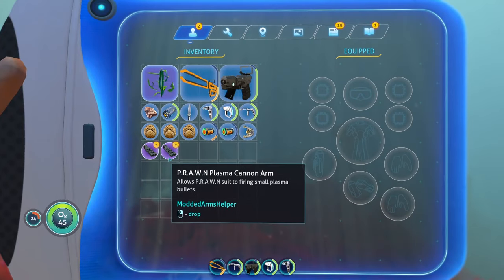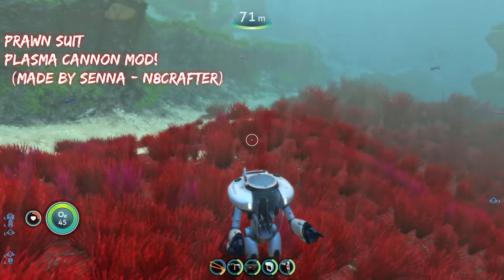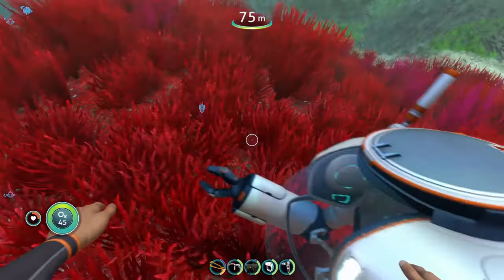All right, so the next mod that we have on today's list is going to be the Prawn Suit plasma cannon arm mod, which adds an entire plasma cannon that you can now build and put onto your Prawn Suit.